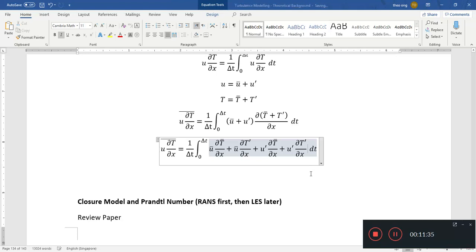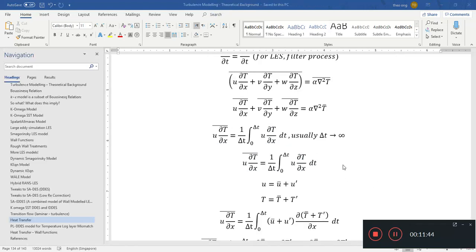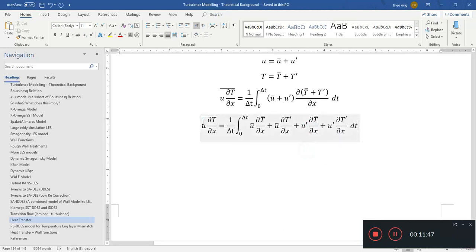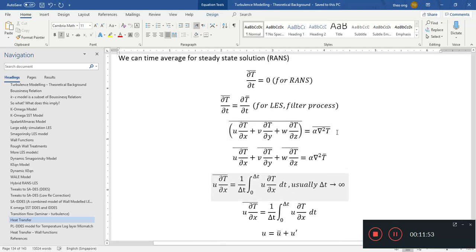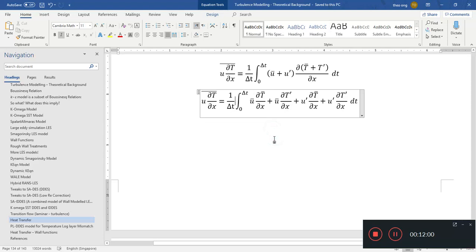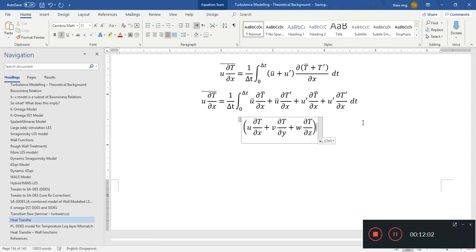I hope I didn't make any careless mistake here. Alright, looks okay. So we have this kind of correlation here, but maybe it's not so helpful. Sorry, I think there was a better way to do it. A mistake, but let's do the better, easier way. I'll just take this equation here, and I'll try to have it in the form of this.